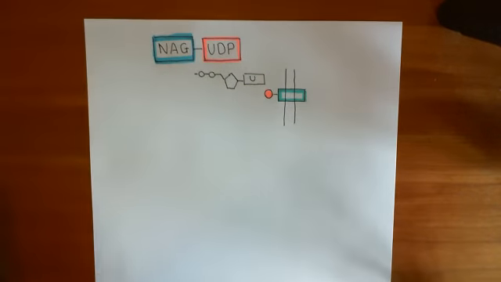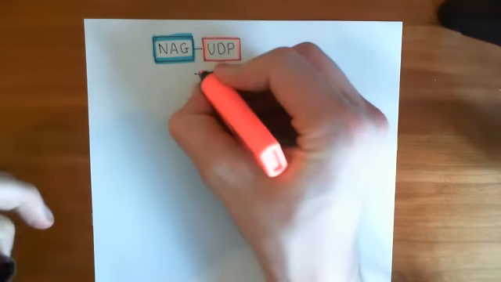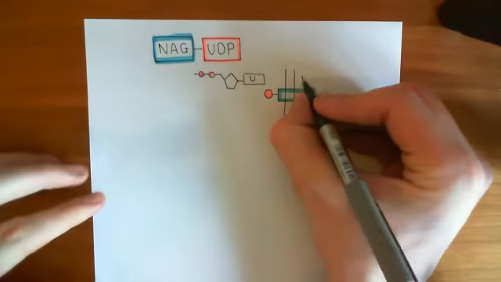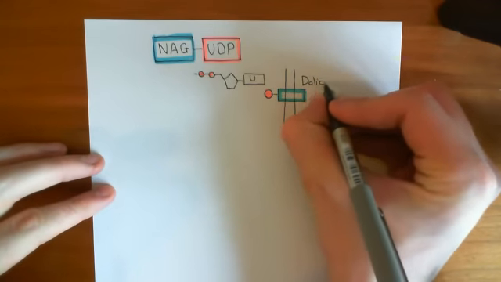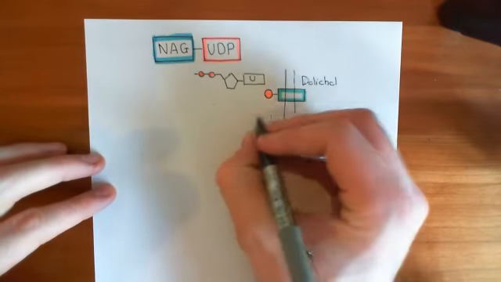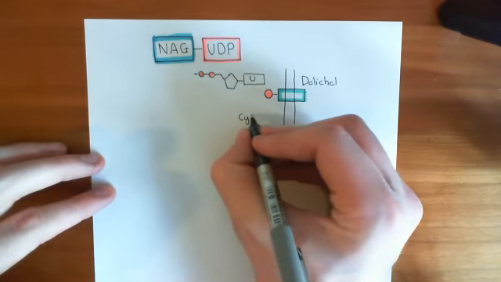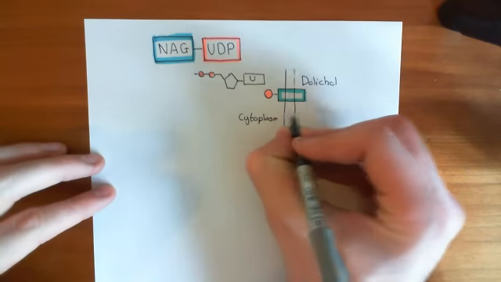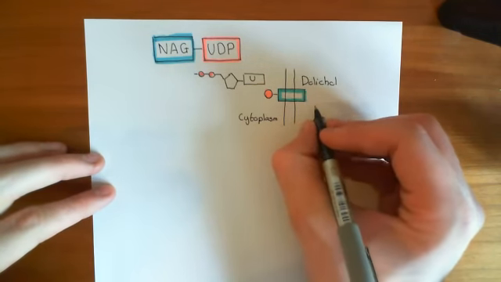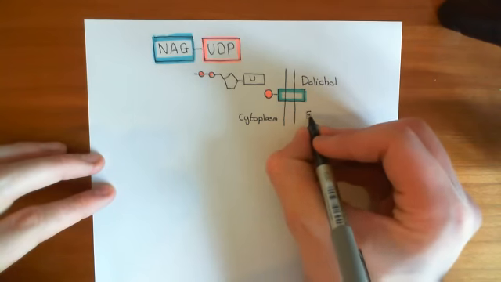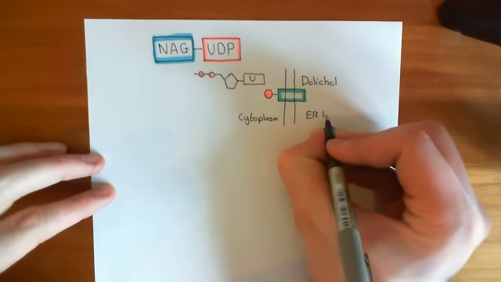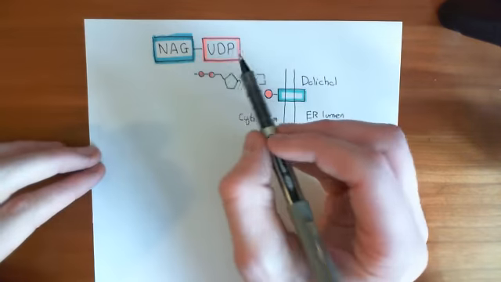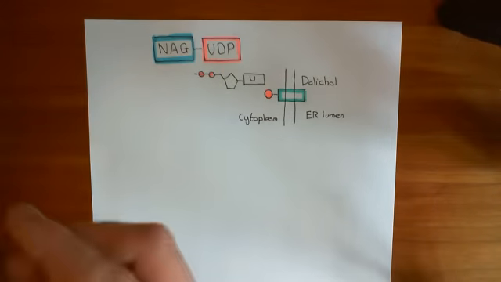Now, what we are going to do when we attach this N-acetylglucosamine to our dolichol over here, so this is our dolichol sitting in the membrane of the ER, and at the moment it's facing the cytoplasm, so this phosphate of the dolichol is facing the cytoplasm, and the other end, where you've just got this isoprenoid group, is facing the ER lumen.